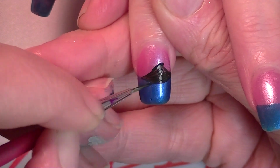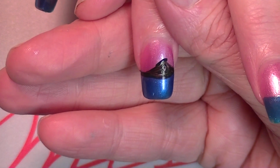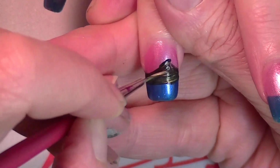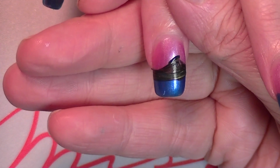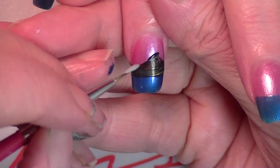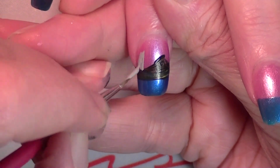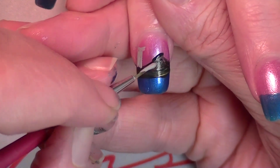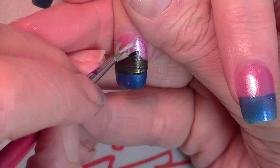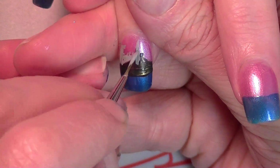Create this mountain scene here. And all of this can be changed. See, if this goes too high here, I can make it deeper here so that the mountain can be more. And then I am going to take gray, like I did the swan, so it carries over the design from one to the other. And I'm going to put in the castle. Okay, on the picture there is a castle. So I'm just going to make a little castle into the side of the mountain here.